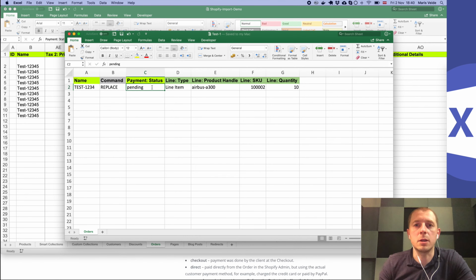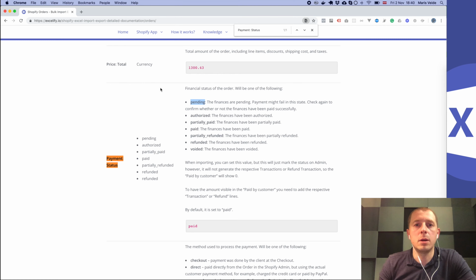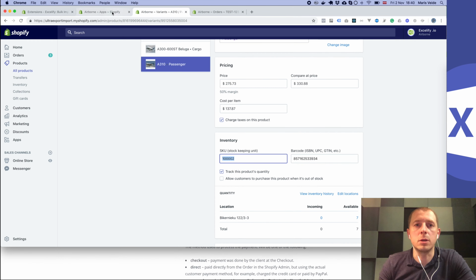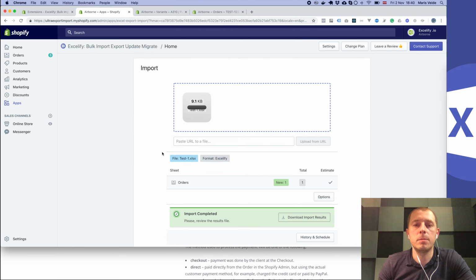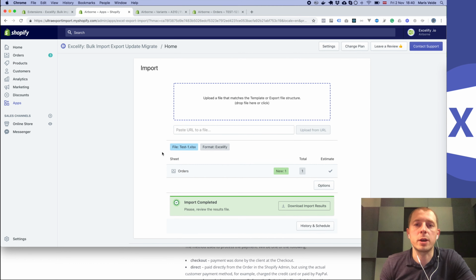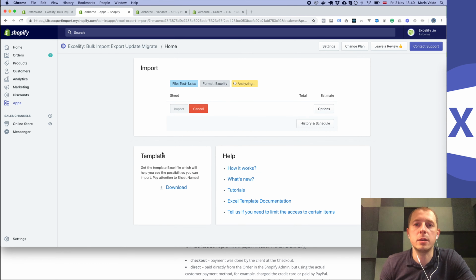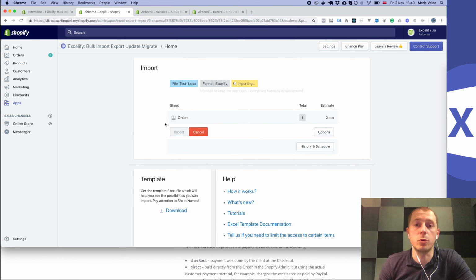So pending. Again, hit save, and again go to the Excelify app. Here, choose the file. That's the same file, and since we have the replace command, it should find this existing order and replace it with a new one.